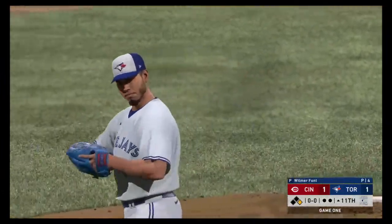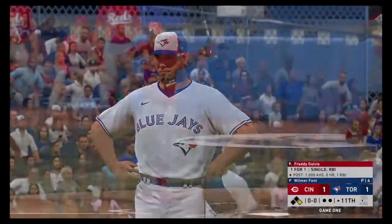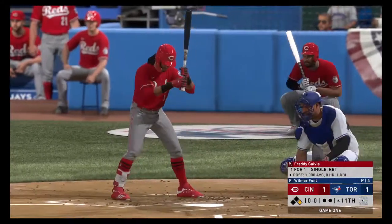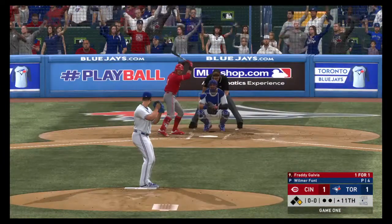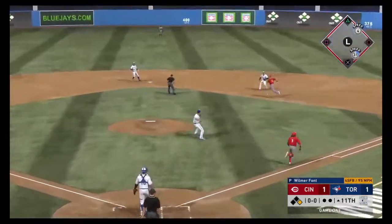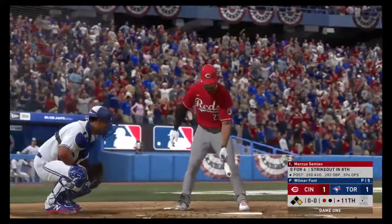Well, that is definitely not the way to start an inning. One thing to give up a walk, but to do it on 4 pitches is pretty alarming. He looks a little thrown off right now. And now the designated hitter for the Reds, Freddy Galvis. Go-ahead run at first, nobody out. Here's the first pitch. Trying to get that go-ahead run to scoring position now as he puts this one down. To second for one. The relay not in time as he beats the throw by a step.